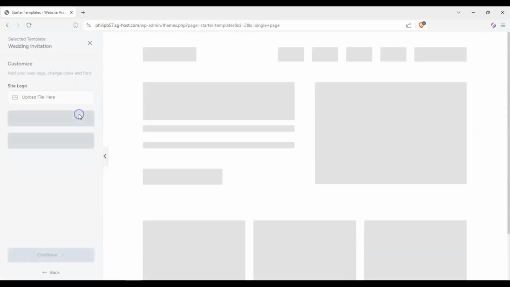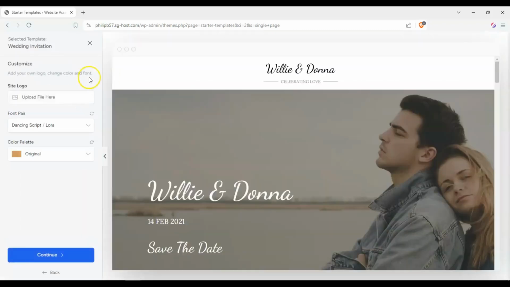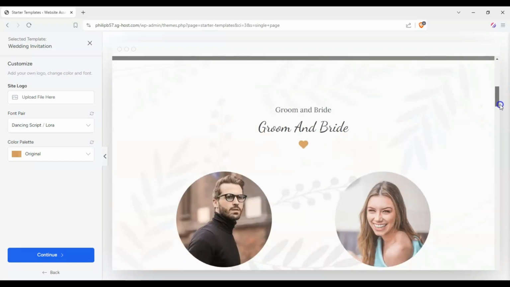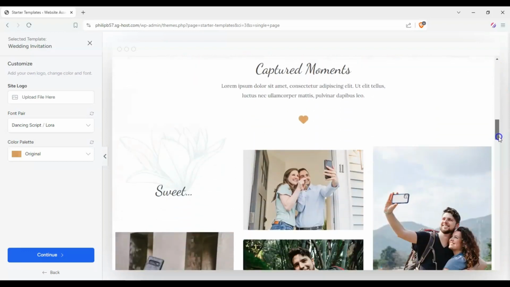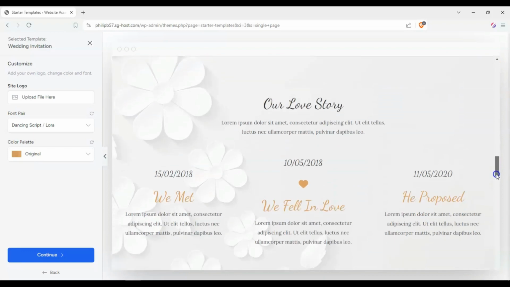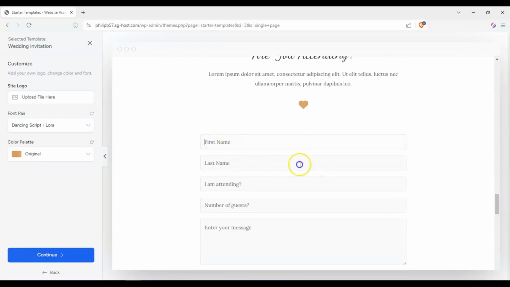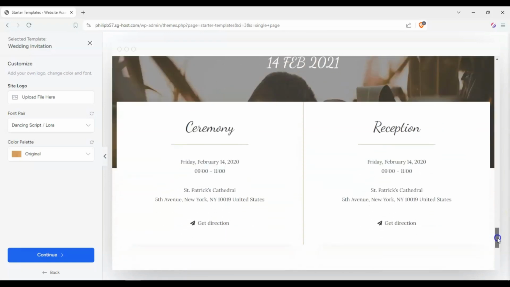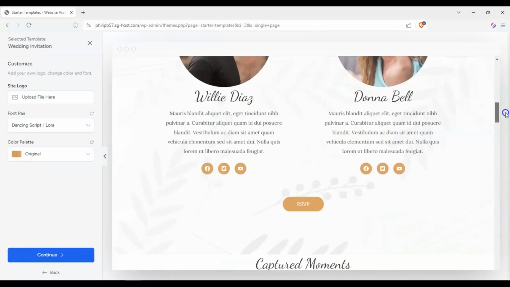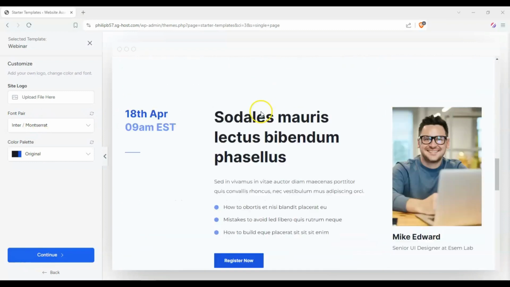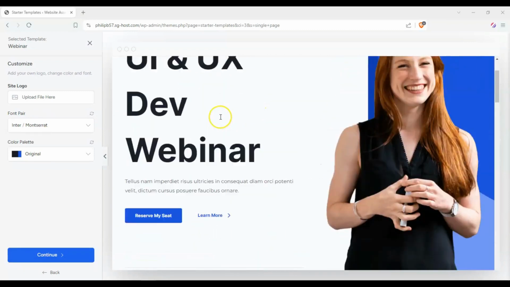And let's click on this one. This is a wedding invite, it seems. And you can see it doesn't really need anything else except this one page. So here we have the wedding, the date, what's happening, descriptions, what to expect, and the RSVP. So here's your contact form here. Okay, so let's go ahead and choose this one as it's more in line with what we are doing.